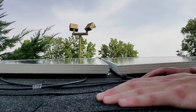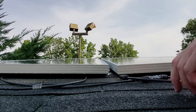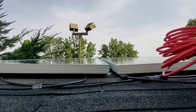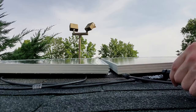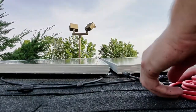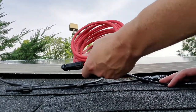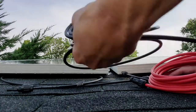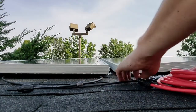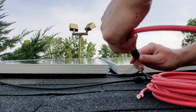All right, for the 2 people that are still watching this video, this should be the last of the solar panel setup. Obviously not the whole system setup, the solar panel setup. I probably went up and down the ladder more times than I needed to, but here it finally goes. So I got these beautiful extension cables that came with the Rich Solar kit. I got the positive and the negative. So now, since I have these hooked up in series, all I have to do is connect this positive one right there.